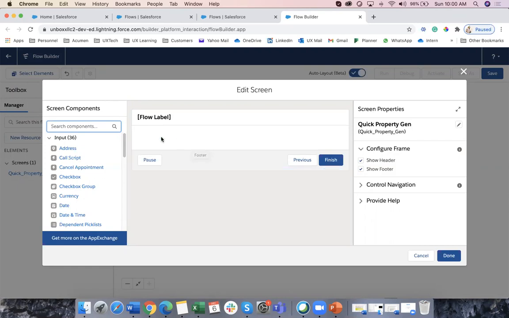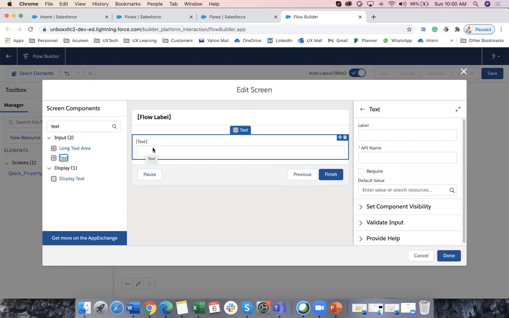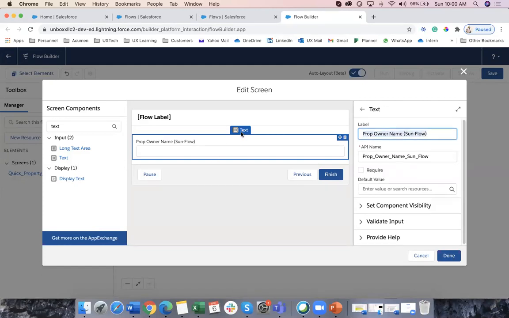Okay, so what it means is, let's say if I want a bucket for name, so the name is actually a text field, so I need a text bucket. So I pick up a text bucket, and this is kind of a temporary storage location, right? What is the name for that? So I can call this property owner name. And then just so that we can view it nicely, I can also give a key number here, Sunday flow, so I can remember that this is my temporary field and it should not be mixing with the actual field. So this is just a temporary bucket field for taking the input of the username, and I choose text because this is a text field.